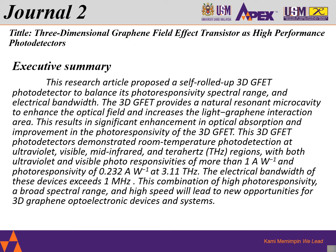Okay, the summary of this paper. This research article proposed a self-rolled-up 3D GFET photodetector to balance its photoresponsivity, spectral range, and electrical bandwidth. The 3D GFET provides a natural resonant microcavity to enhance the optical field and increase the light-graphene interaction area. This results in significant enhancement in optical absorption and improvement in the photoresponsivity of the 3D GFET.